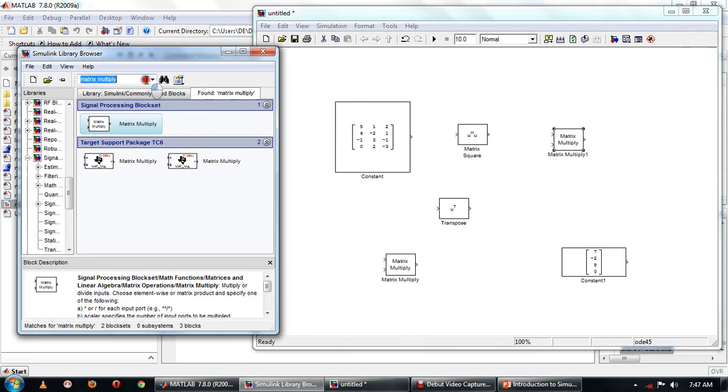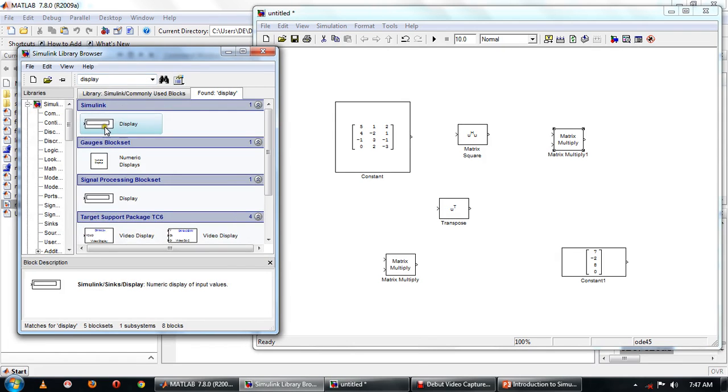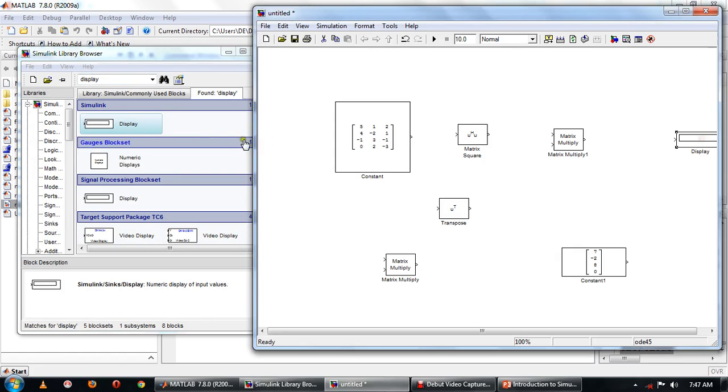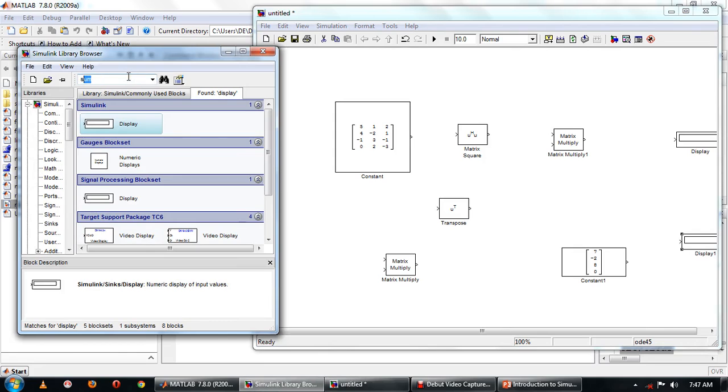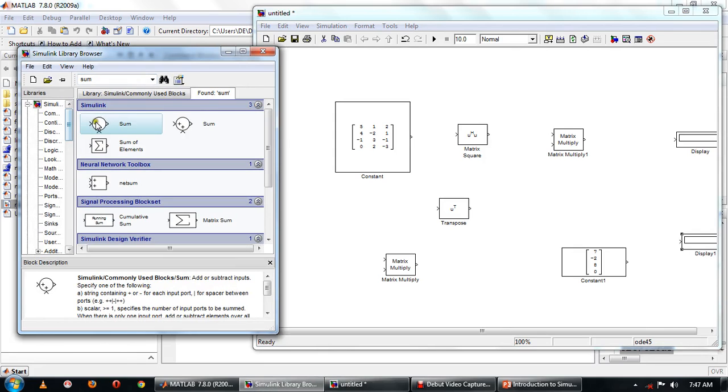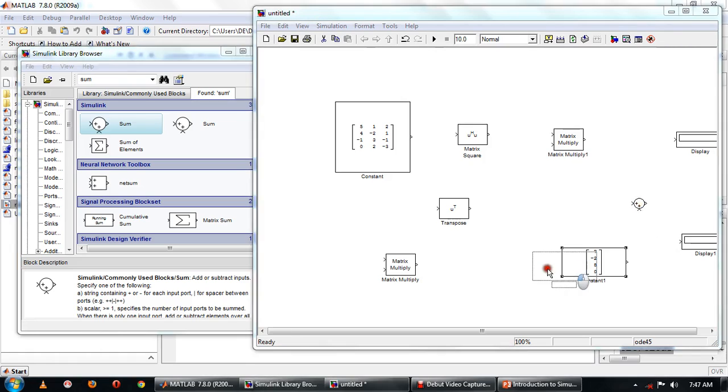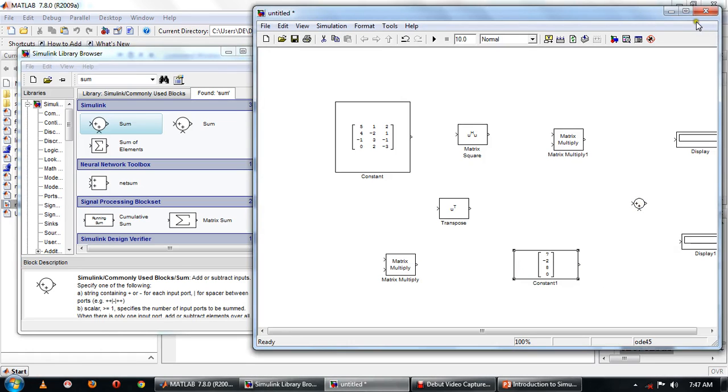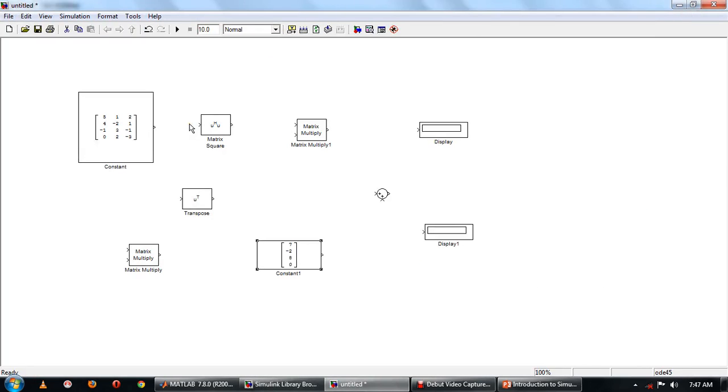Then we require a display that will show both our errors and the beta values. And then finally we require a summing point. So let's rearrange the entire sheet.